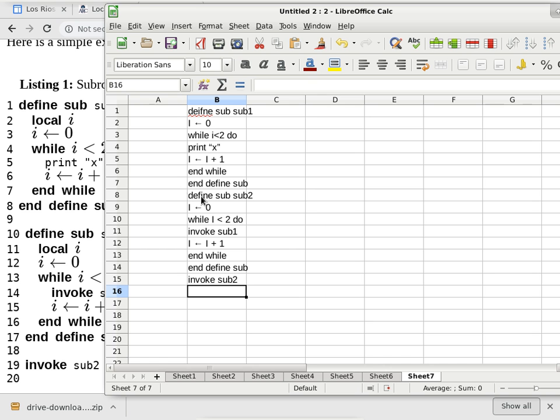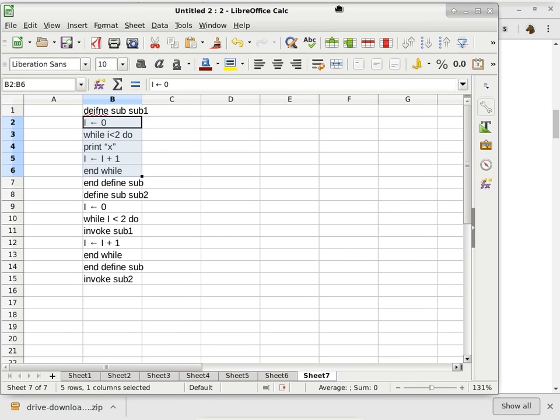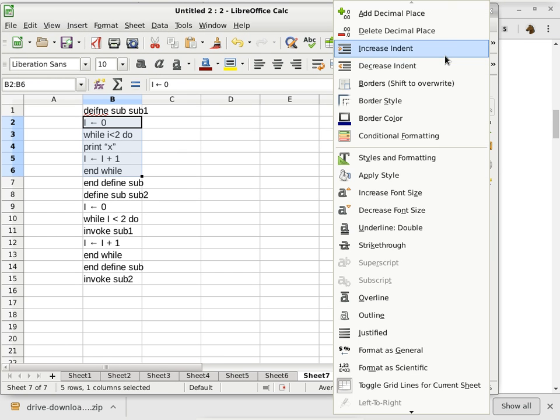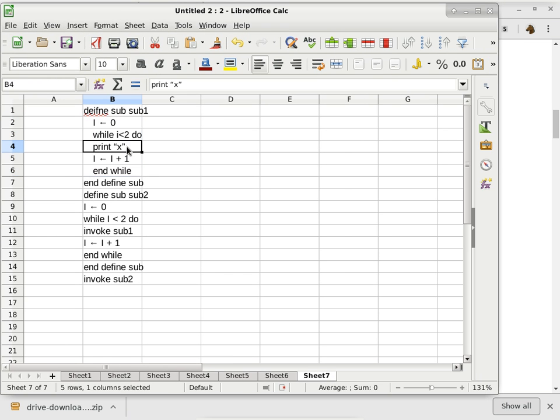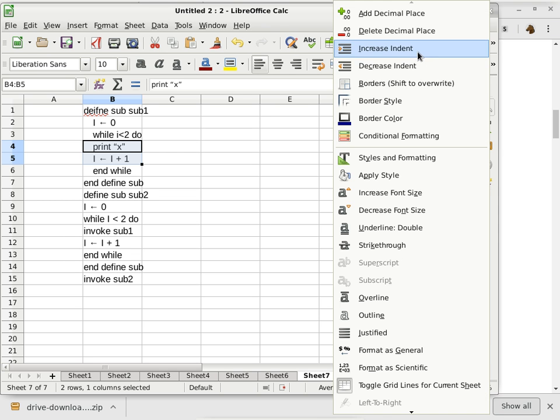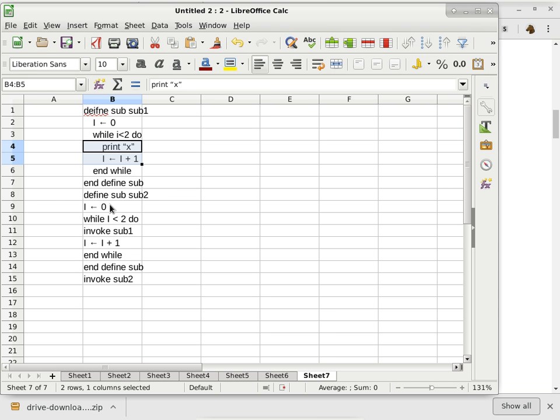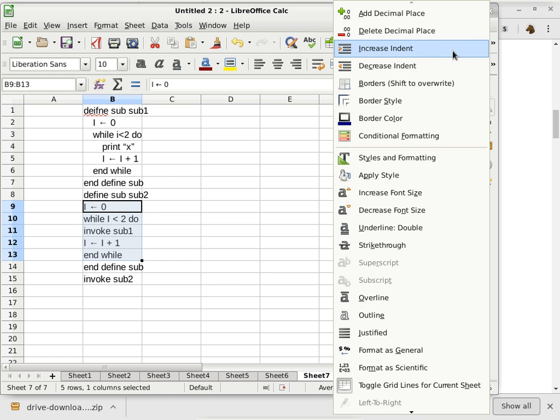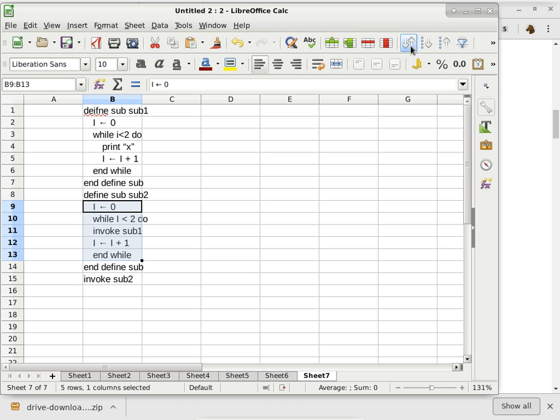So we invoke sub2 here, and then we'll go ahead and fix the indentation. And then down here too. All right.